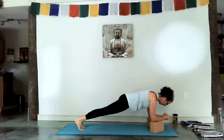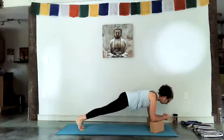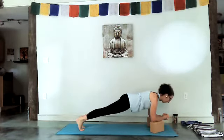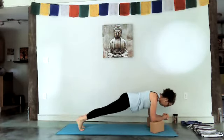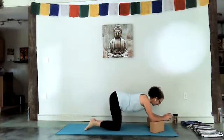Squeeze in, squeeze in, squeeze in that belly. Knees down, option, right? We know that. Woo! Come on, everybody, we got this. 5, 4, 3, 2, 1. Lower one knee, lower the other knee.